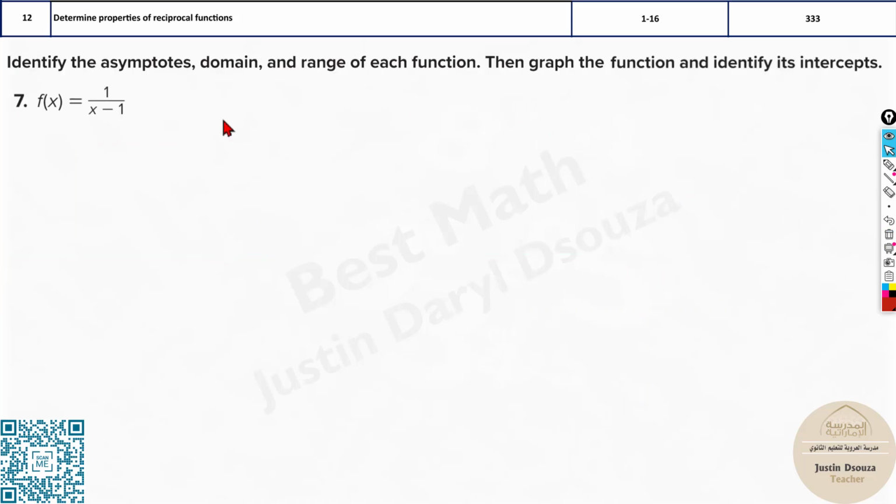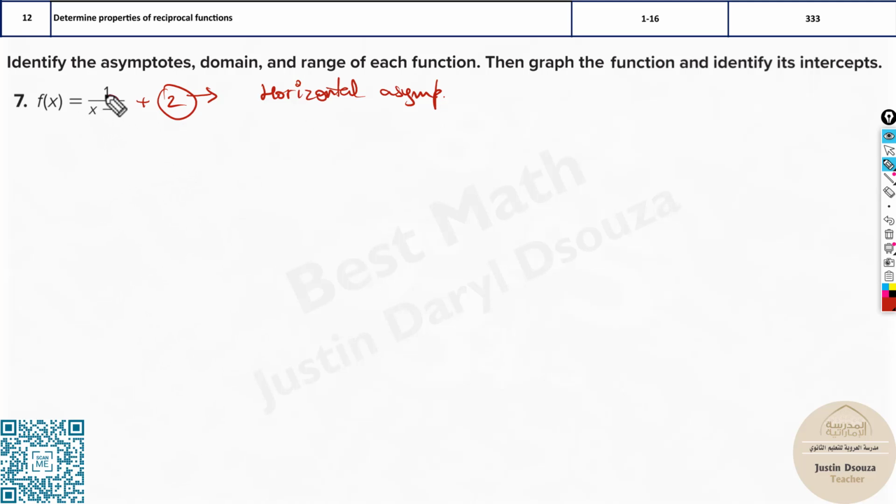Now here they're asking us to graph. Since this is in the multiple choice part, you will have 4 graphs. You just have to select the correct one. But before that, let me tell you a few things about the asymptotes. You need to look into whatever is being added or subtracted. If you see values added to it like plus 2, then that will dictate the horizontal asymptote. I'll just write ASYMP.